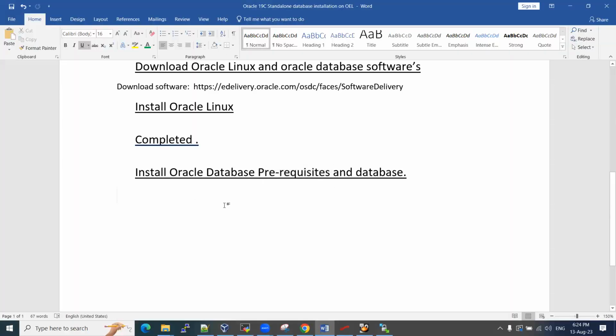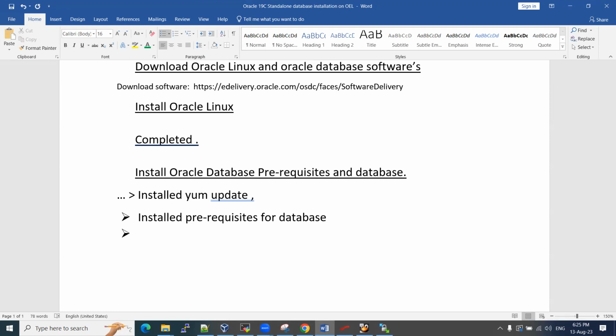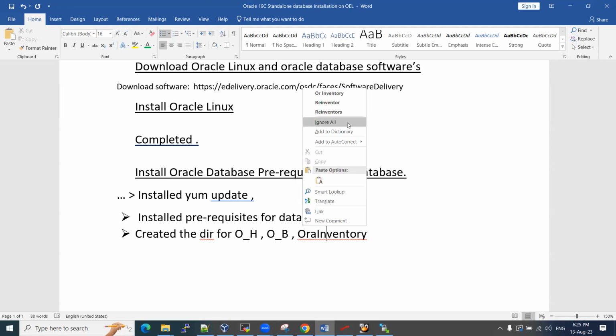Okay, what we did: the prerequisites are completed. We have installed the update, then installed the prerequisites for the database, created the directories for Oracle home, Oracle base, and Ora inventory.